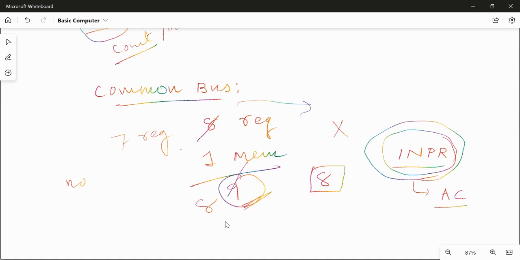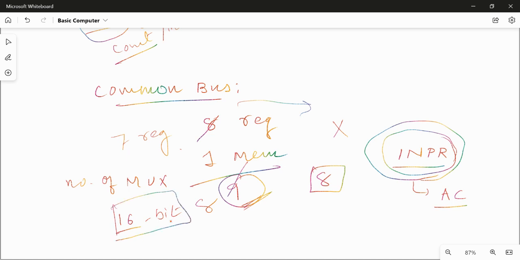Now, to decide the number of multiplexers, you have to decide the maximum number of bits you want to transfer through the bus. If you recall the sizes of the various processor registers, you have a total of 4 16-bit registers, right? And for the memory unit also, the size of one memory word is 16 bits. So a maximum of 16 bits will be required to transfer via the common bus.